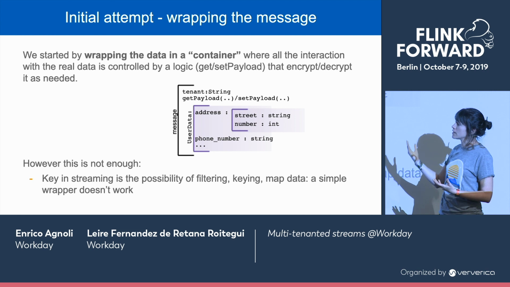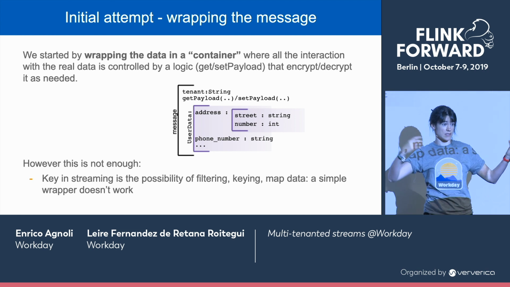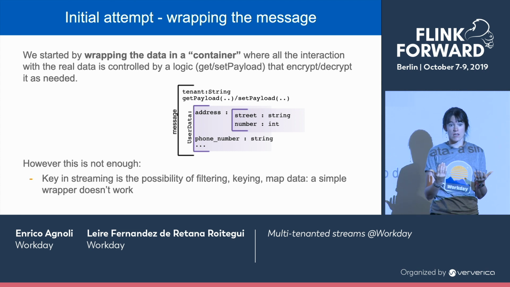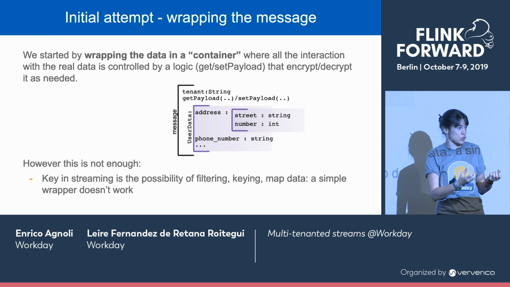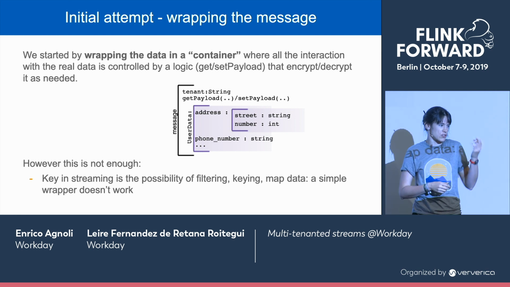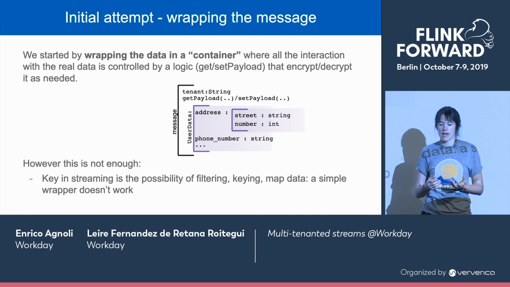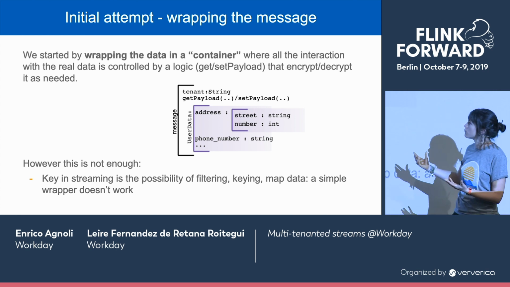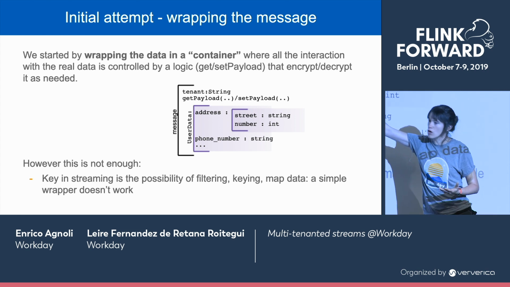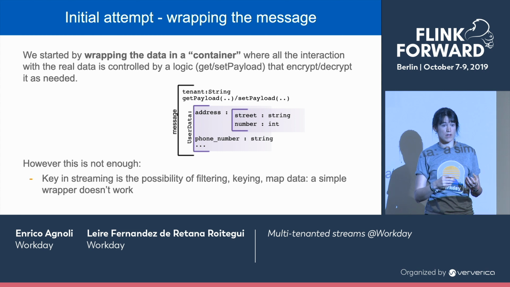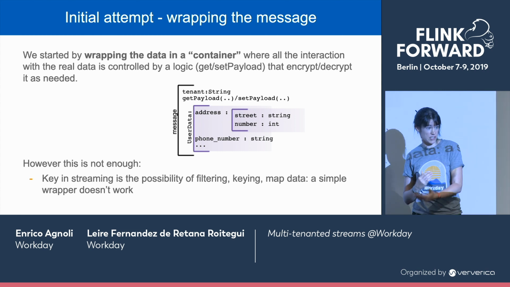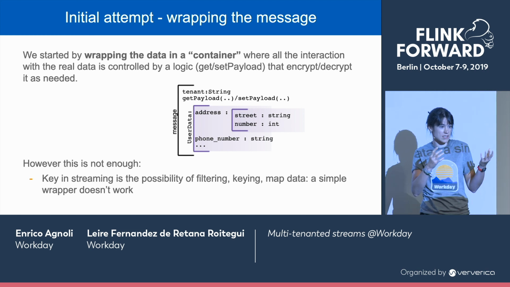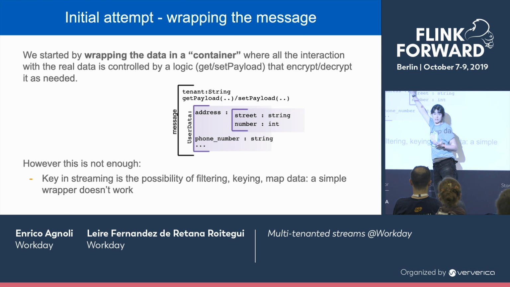The problem with this is it works very well at source and at destination, but it doesn't work well in between. And we all know that one of the key points of streaming is that we need to be able to access this information for filtering or keying or anything like that. But here it wasn't enough because, for example, if we have this user data object and the Flink job wants to use it in a state, and then that gets checkpointed, that will not be encrypted because at checkpoint time there is no access from that job to this particular information.